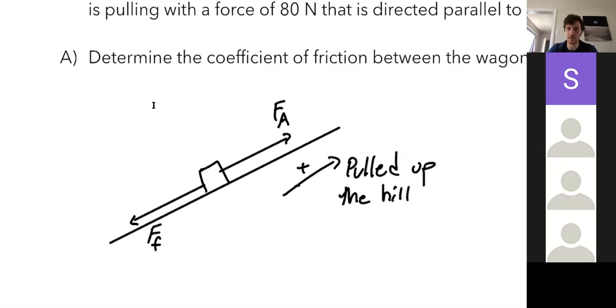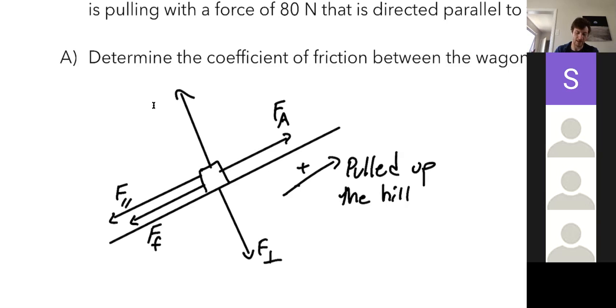Now, we forgot two very important things, three actually, but two very, very important things that always exist with inclined planes. We have our F parallel and our F perpendicular. And of course, this person's not flying off the hill, so we still have our normal force. Okay, so since we are asking for the coefficient of friction, that means that we care about friction, which means we probably need to find Fn. That's going to be important.